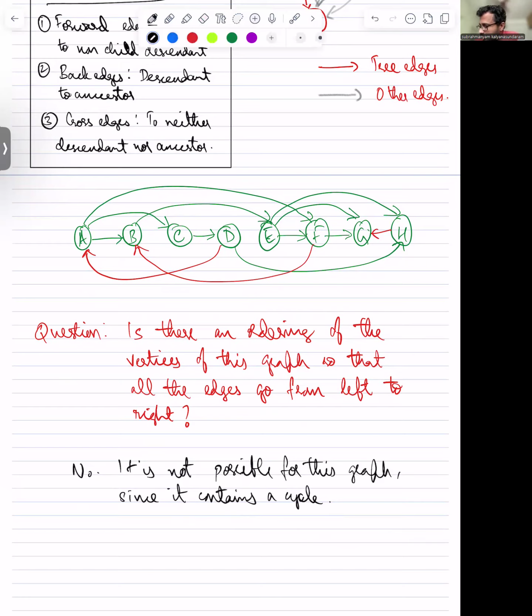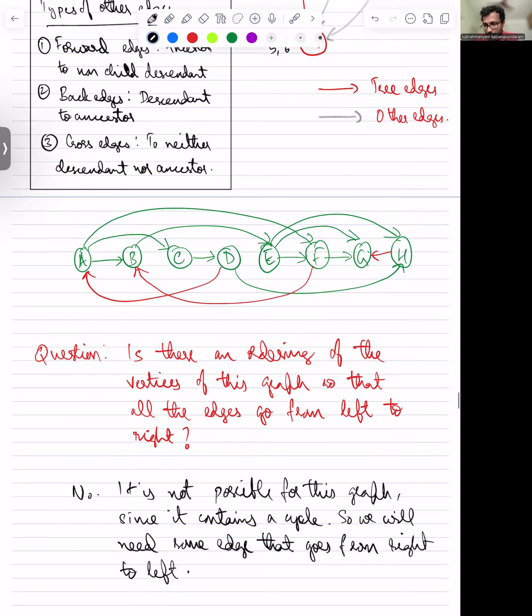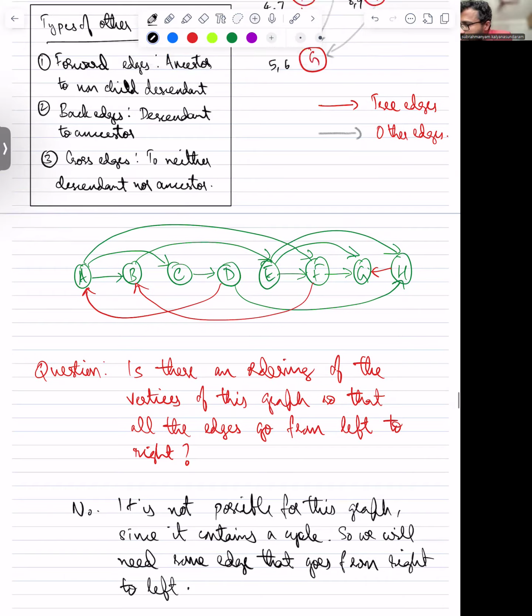So we will need some edge that goes from right to left. So if the graph has a cycle, then certainly it's not possible.